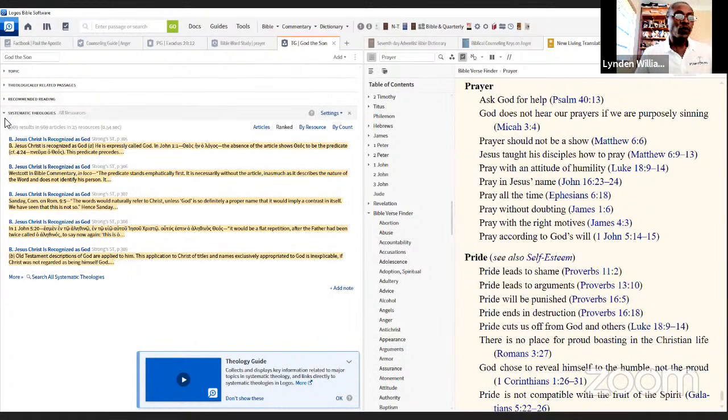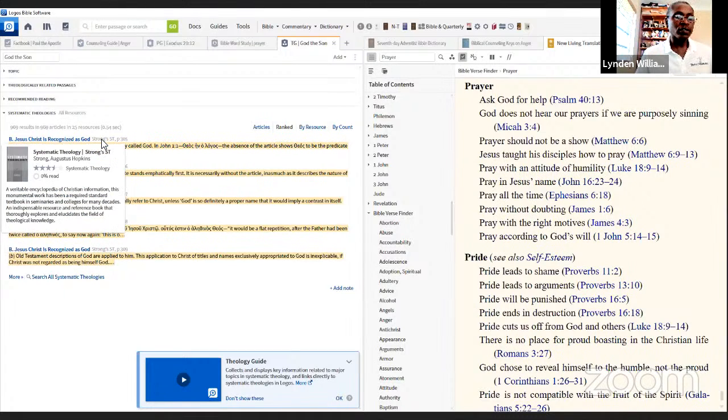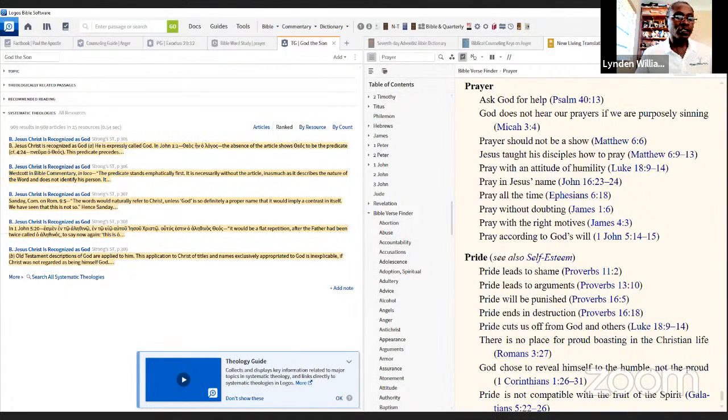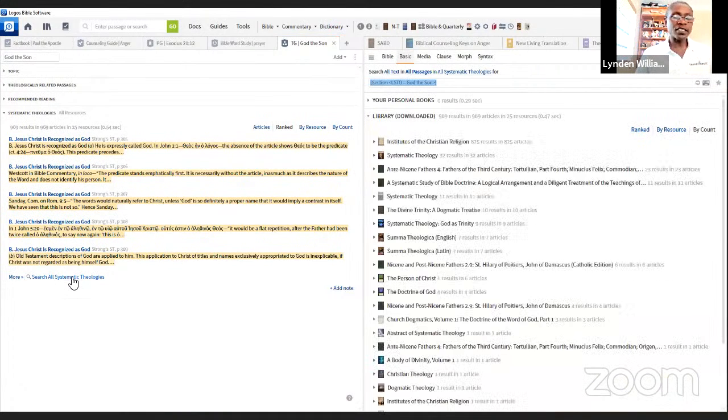So we come down and we look at systematic theologies. Jesus Christ is recognized as God. Strong's systematic theology. And Strong seems to be the dominant one here. I click search all systematic theologies, and it pulls up everything in my library that I have on the topic of God.